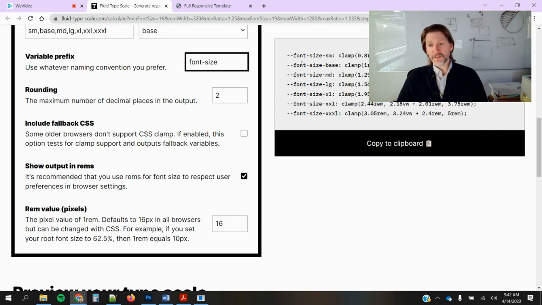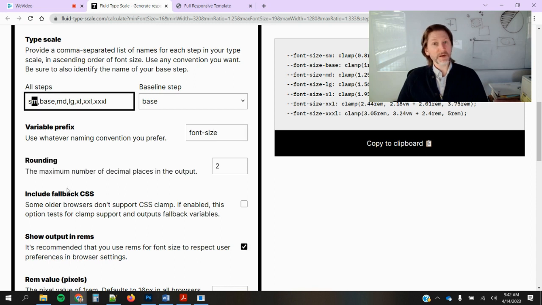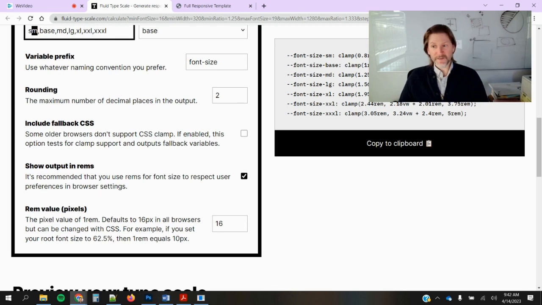Variable prefix is going to set up how the custom properties are generated. This is our list of custom properties, and I'll explain these in a minute, but this is what's put at the beginning of the custom property. So it's going to take your steps along with your custom property and smash them together into one property. So font size small takes your font size prefix and adds small to the end of it. Rounding just tells you how it's going to round our calculations over here to 2 decimals. You can do 2 decimals, you can do 3 decimals, you can go out to 16 decimals, it doesn't matter. If you go out to 16, then the browser is going to do all the rounding for you. If you go to 2, it'll just look cleaner and nicer.